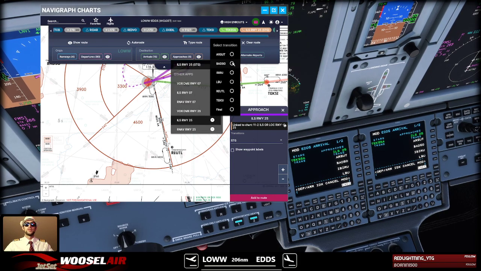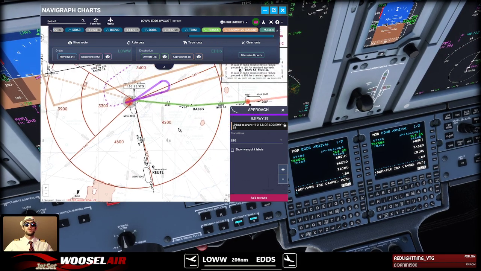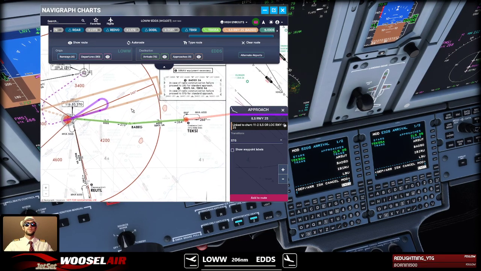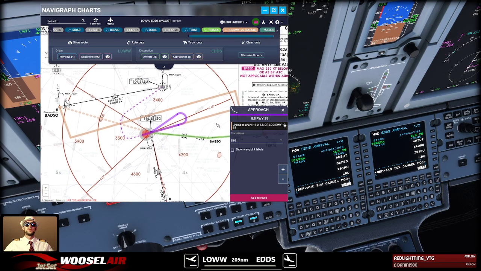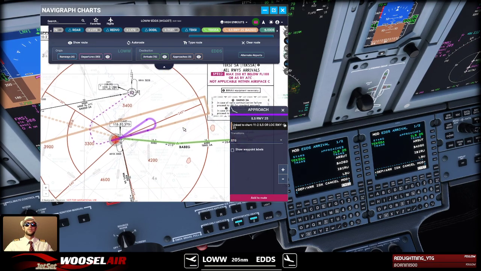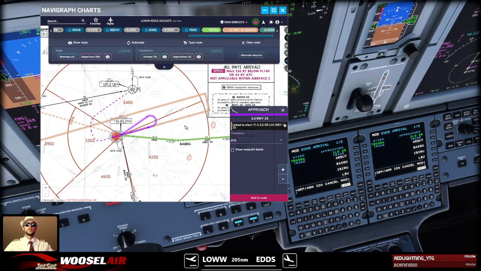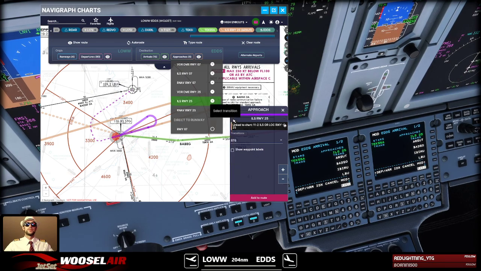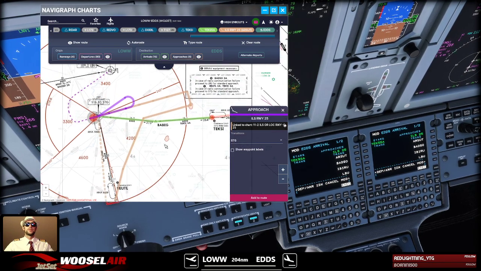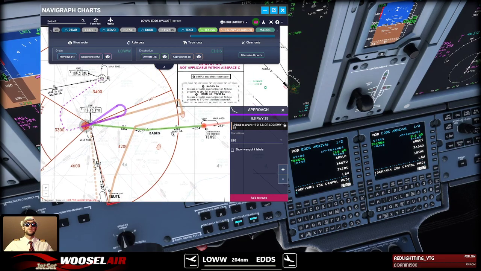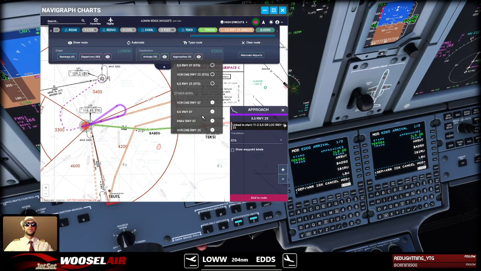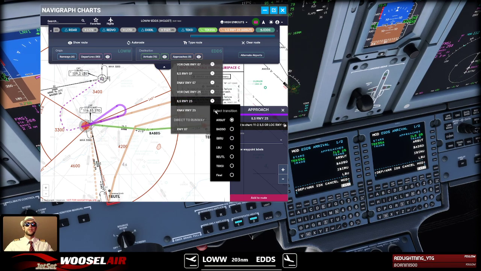Select transition here. VATSIM transition. That's the transition. Then we need a Taxi transition down. Let's just try it out.